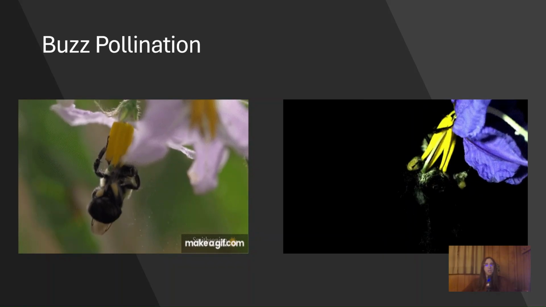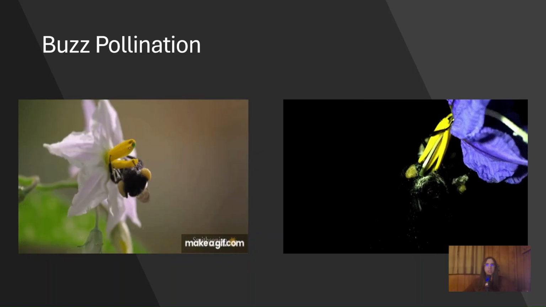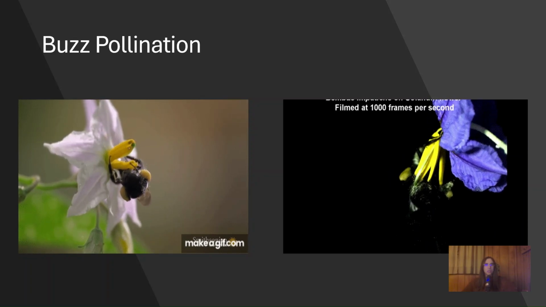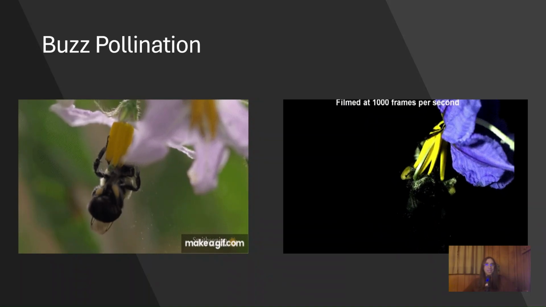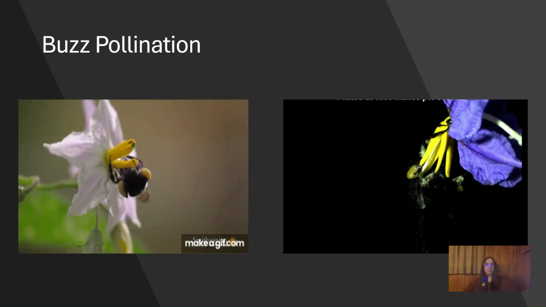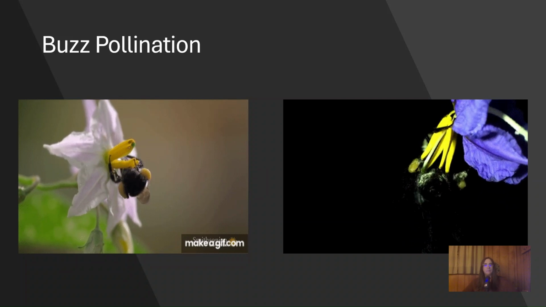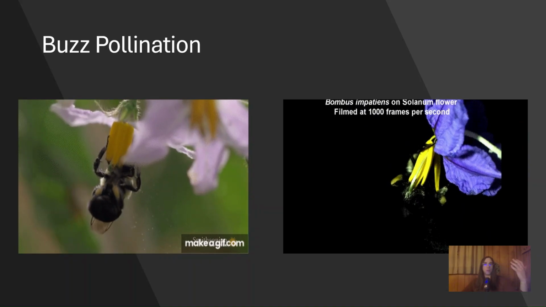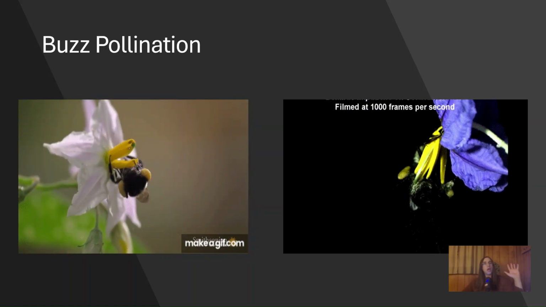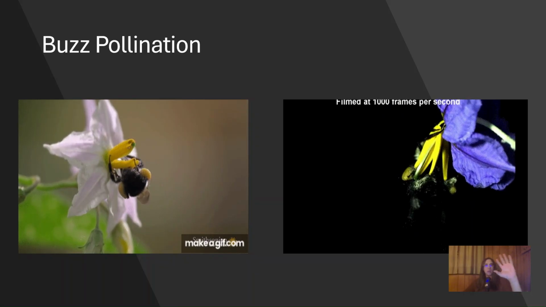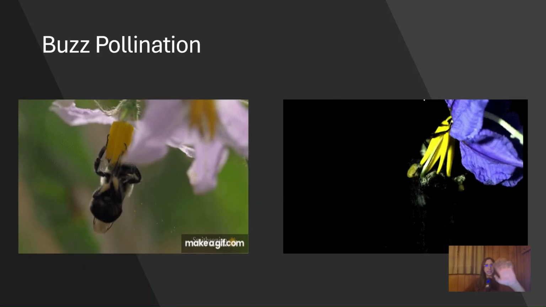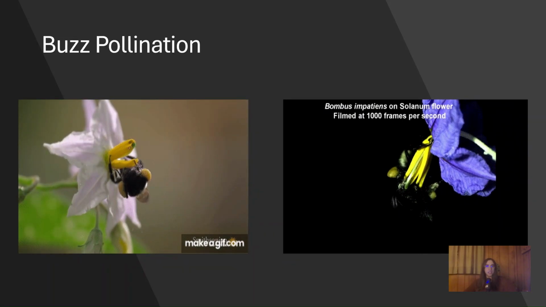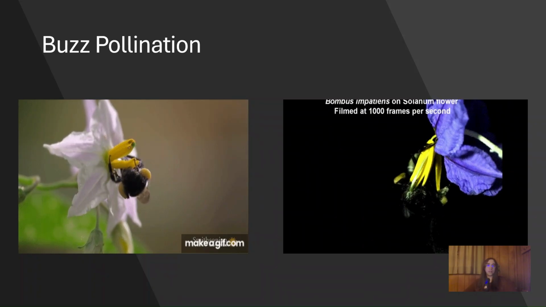So the last insect-specific adaptation that I want to talk about is probably my favorite from the section, and it's buzz pollination. I like it so much because it's just so strange and honestly kind of funny. Like it looks goofy to look at, and I don't know, I just really like it. But as you can see from the GIF, buzz pollination is when a bumblebee or some other large bee that's able to use this flies up to a flower, lands on it, and vibrates its body such that the pollen that is in the flower is dislodged and basically covers the bee.